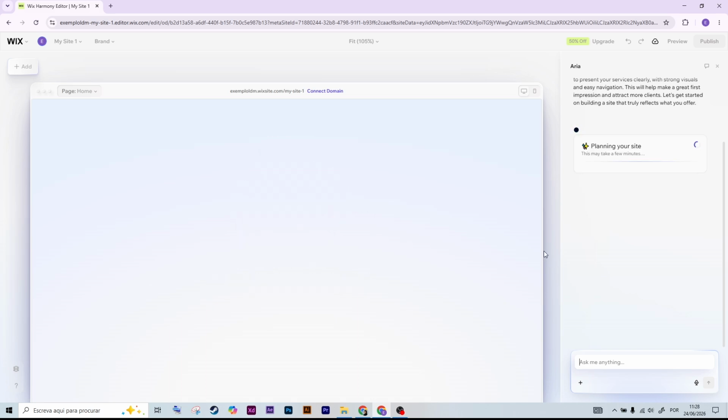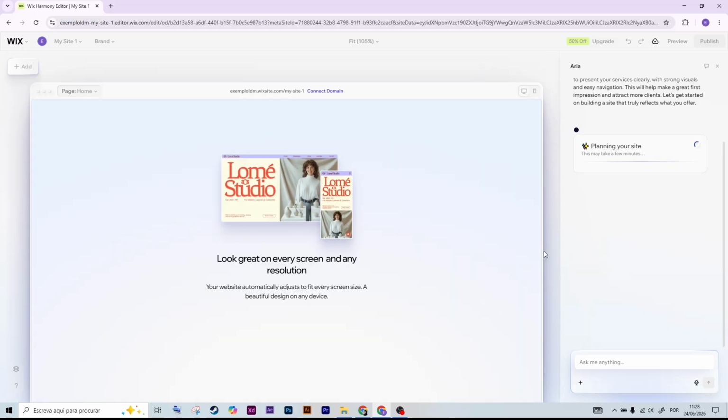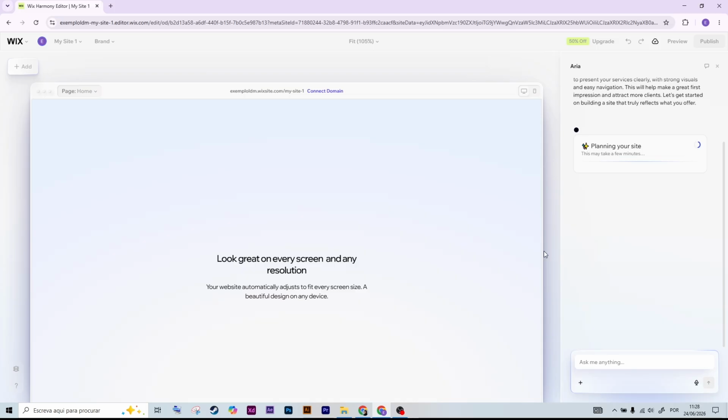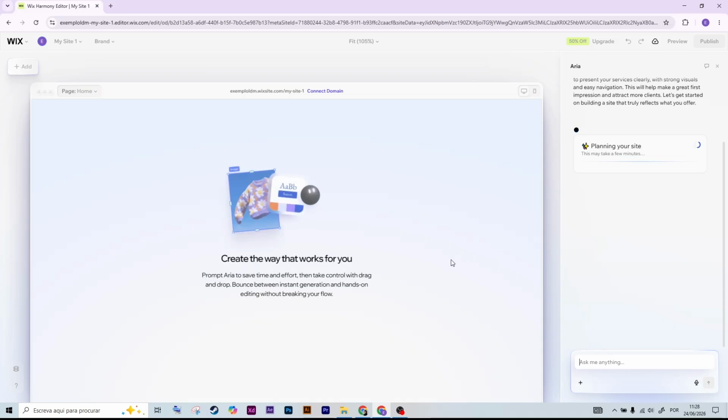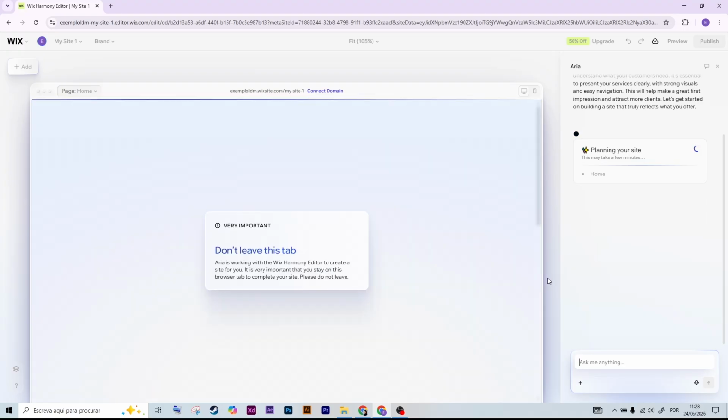After that, click Add Elements to insert features like buttons, image galleries, contact forms, videos, maps, and social media links. Now, review your website on both desktop and mobile views to make sure everything looks professional and easy to navigate. Next, click Settings and update important details such as your website name, SEO settings, and contact information.